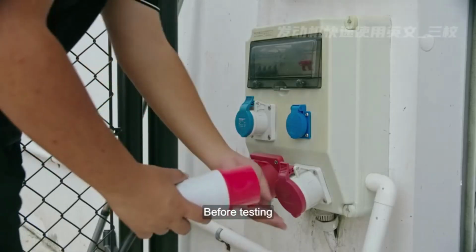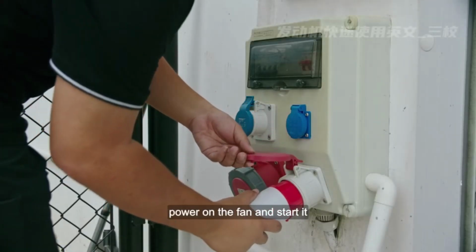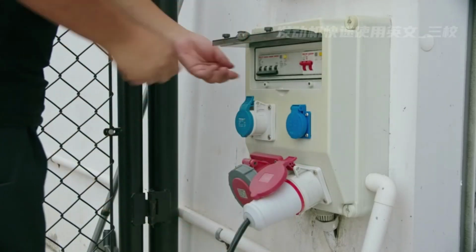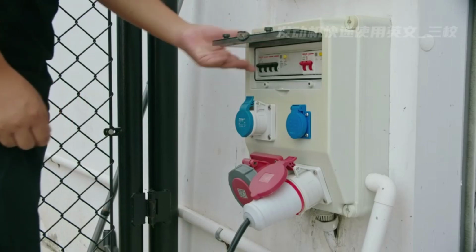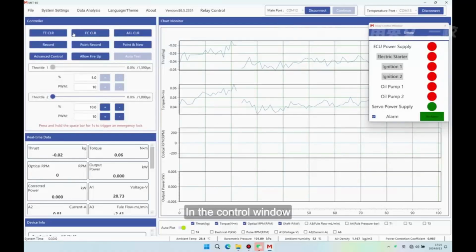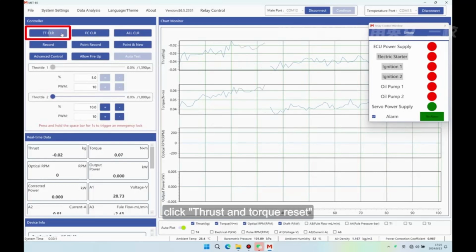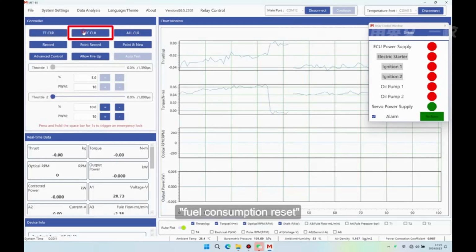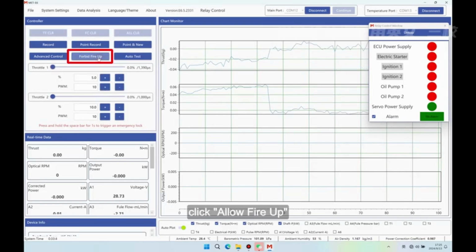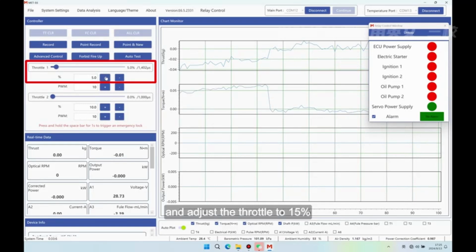Test engine. Before testing, power on the fan and start it. In the control window, click Thrust and Torque Reset, Fuel Consumption Reset, One Button Reset, click Allow Fire Up, and adjust the throttle to 15%.